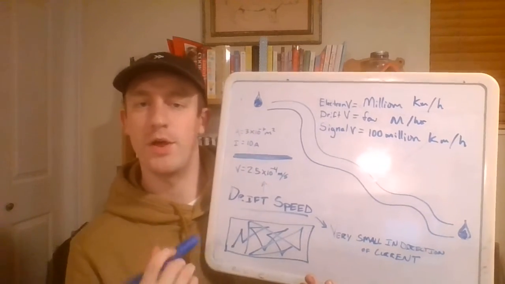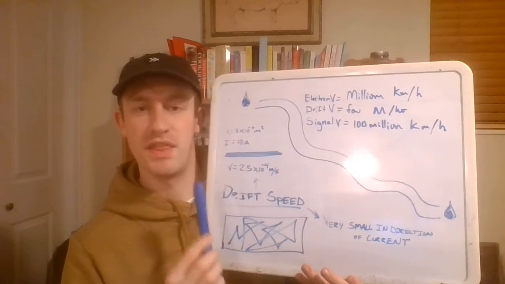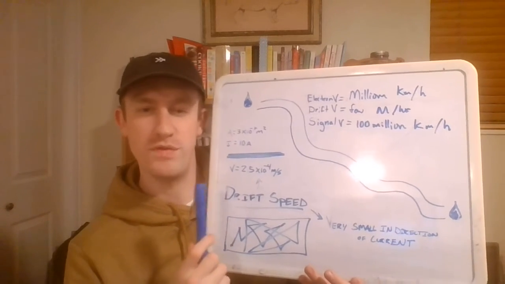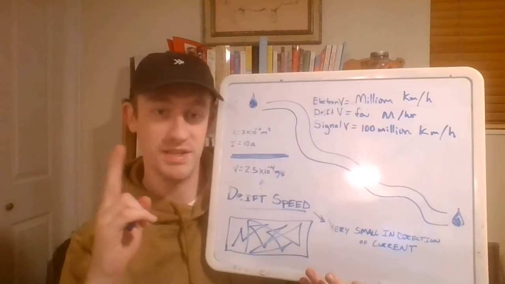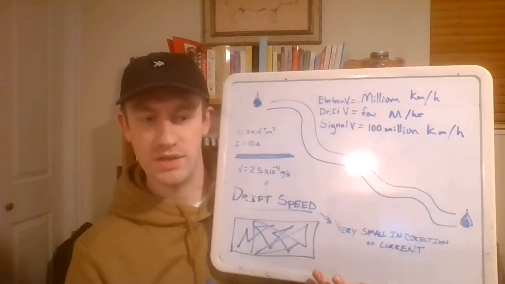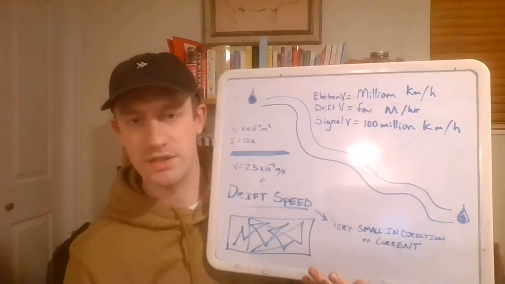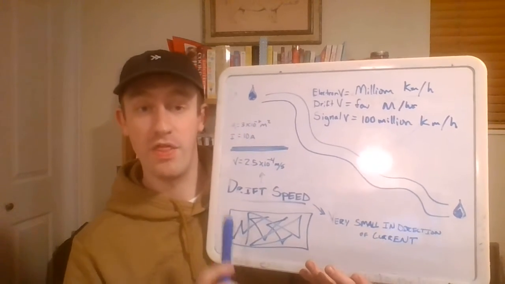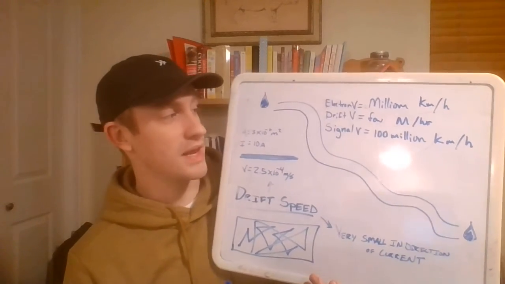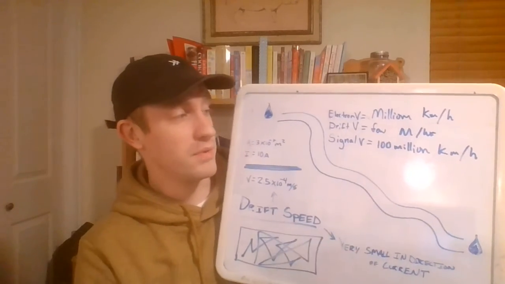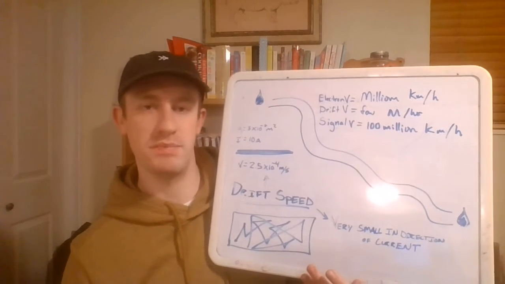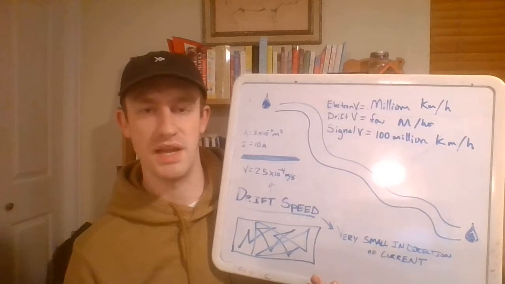We're not measuring how long it takes for the person in the back to get to the front, because in reality that person only moved a short distance. That sort of is drift velocity. The people in line only moved an inch in a matter of however long that took. But the force from the back to the front was felt very quickly. And that's the speed. And that is often 100 million kilometers an hour, almost instantaneously. A little slower than the speed of light, but still almost instantaneous.